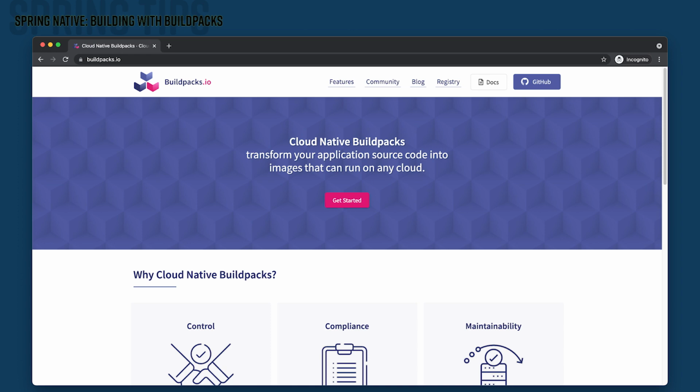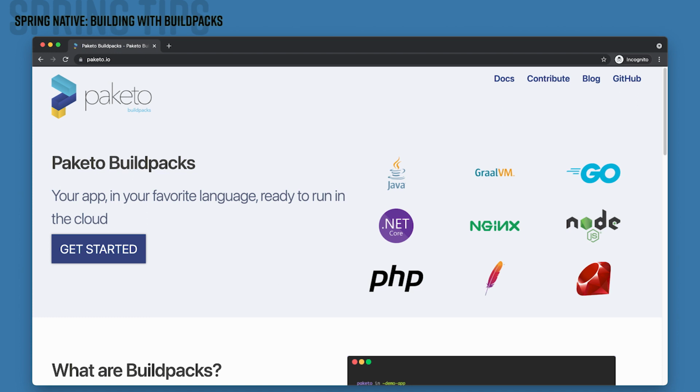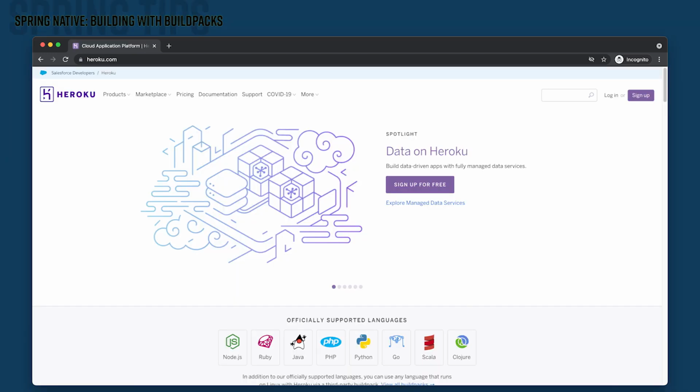It's a Cloud Native Computing Foundation project. It's a technology that you can use if you go to buildpacks.io to find the specification. And there's an implementation called Paketo. Now, Paketo is part of the Cloud Foundry Foundation, and it has builders for different languages. So given an artifact, it'll turn into a container.